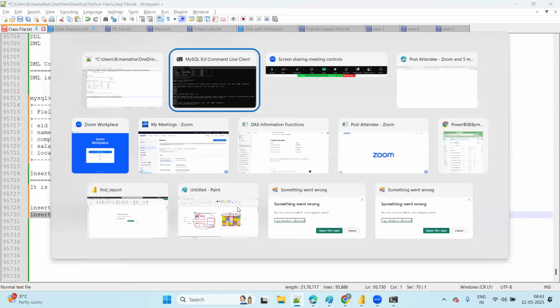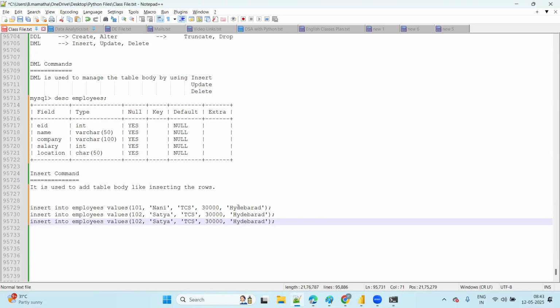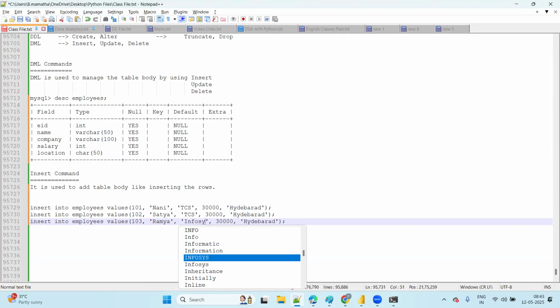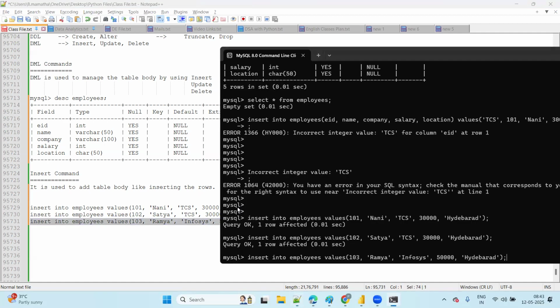Again copy from here and paste here. Yes, inserted. I'll take one more also: 103, let's take one name, suppose Ramya, from Infosys and working for some 50, like this. Now I copy and paste here.